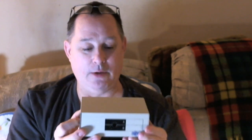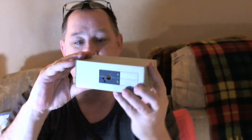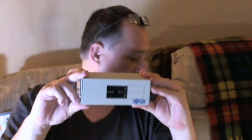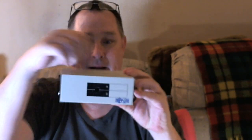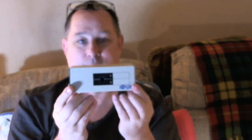So anyway, you can find these switch boxes for $2 at the Goodwill, and this one is a really janky metal. This is a new version, and I really don't like this metal. They're usually a little bit thicker, but I'll put a handle on it, and then this will become a project chassis.